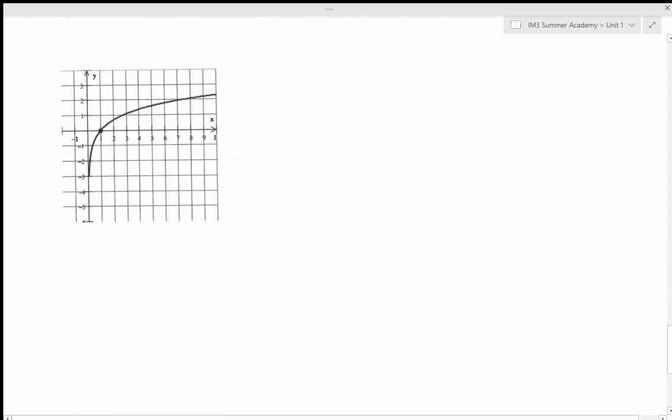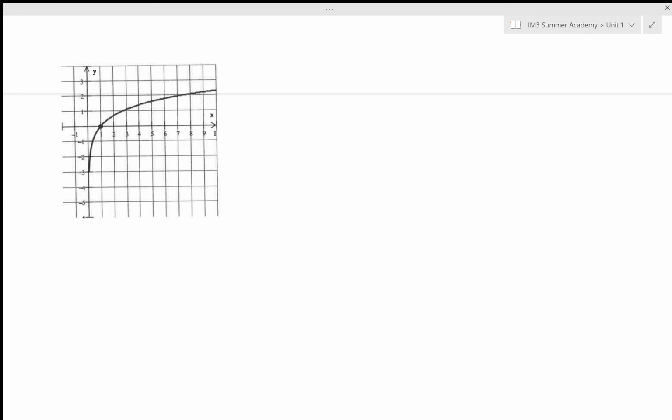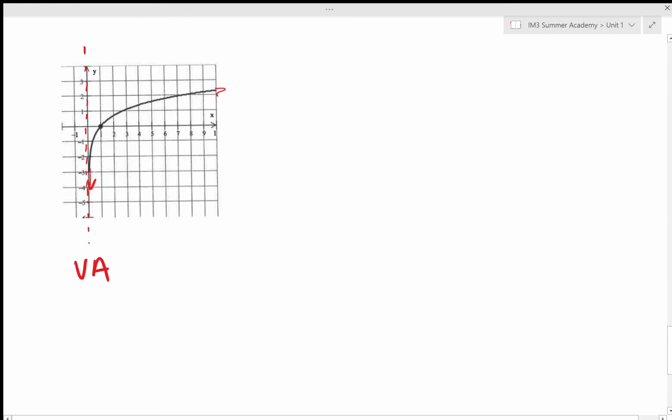Alright, let's take a look at this one. Now this one looks a little bit different. First thing you want to identify is kind of where the asymptotes are. Is there a line side to side that this is approaching? No, this looks like it keeps going up nice and slow. This one keeps going down, but you see how it's getting really close to this? Almost to the fact that it looks like it's touching? This one is a vertical asymptote. Okay, that's a vertical line asymptote.